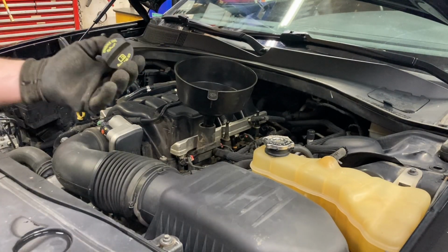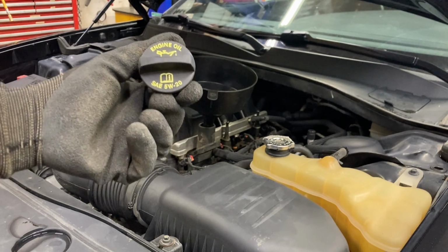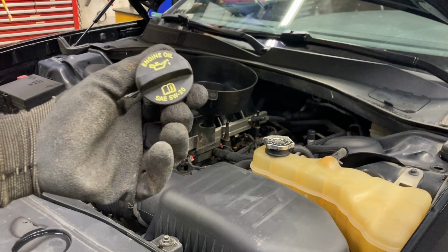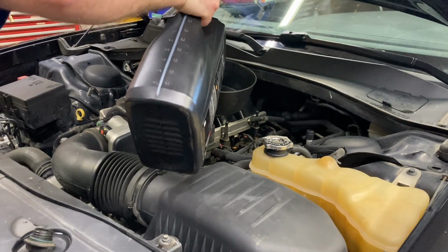Now you can see right there that's marked 5W20, and if you don't know what type of oil or your cap's not marked, you can usually find it in your owner's manual right there, or go online or something like that. So the newer Hemis, I think they've switched to 0W20, but I still use 5W20. I haven't had any issues.